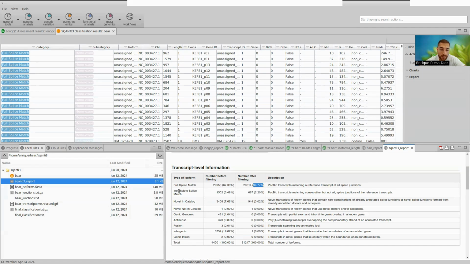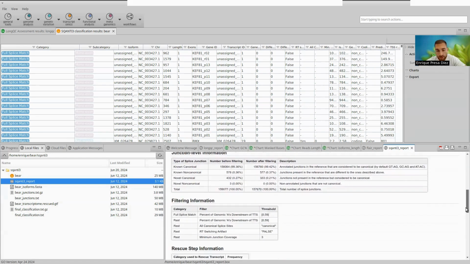Then the incomplete splice matches are something similar, but they match consecutive, but not all, splice junctions. And then you have novel isoforms, with which you can measure the degree of novelty of your transcript model.